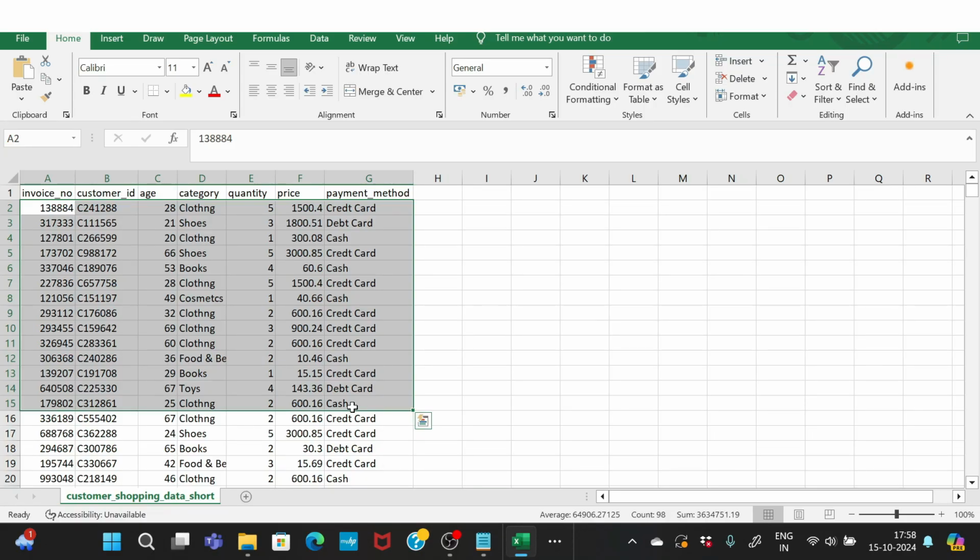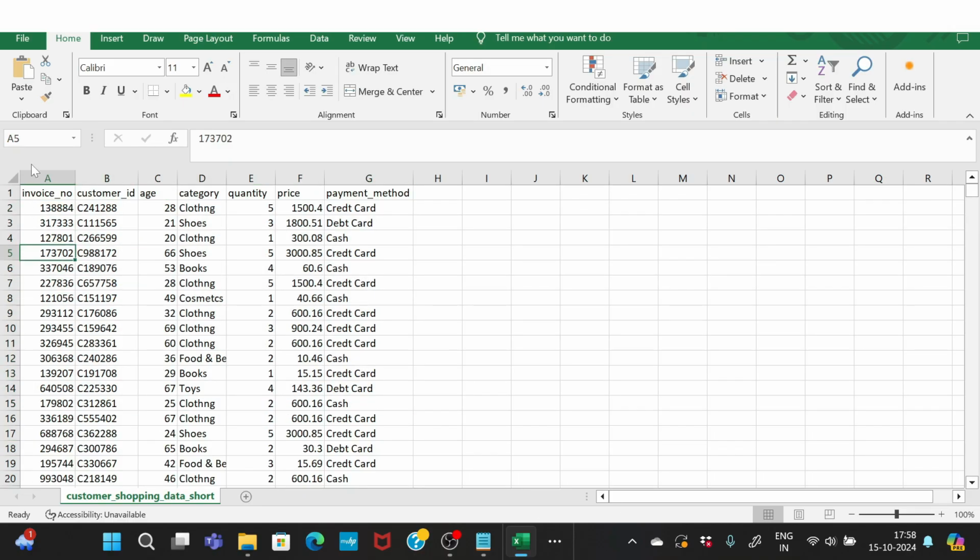Schema inference will scan the data, look at it column by column, see what kind of data is there, and based on that automatically detect the data type and provide a schema. Here we are not explicitly defining a schema; rather, we depend on Spark to scan the data and come up with a structure for it. That is schema inference.